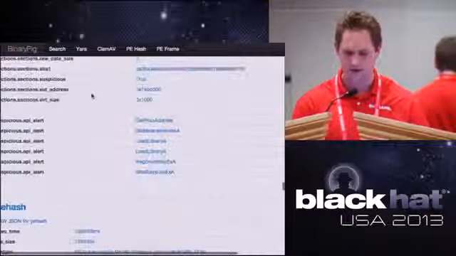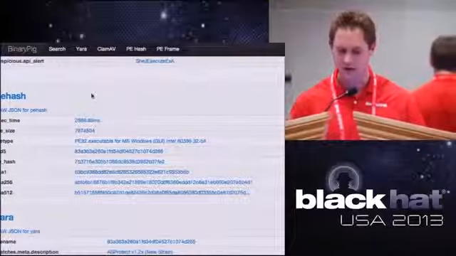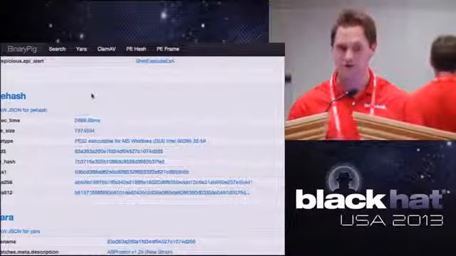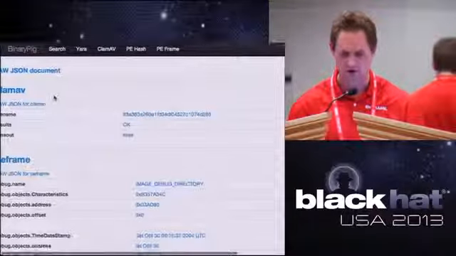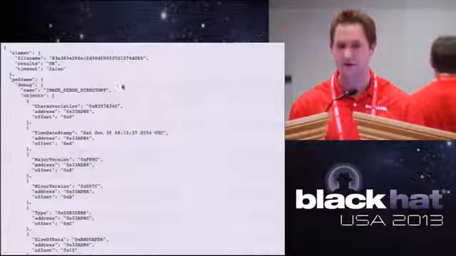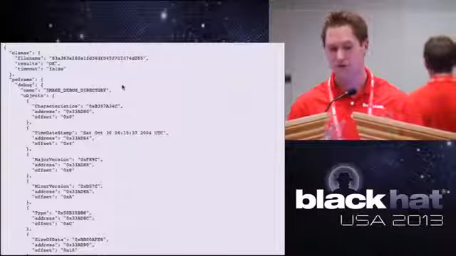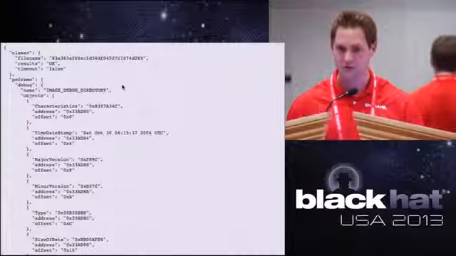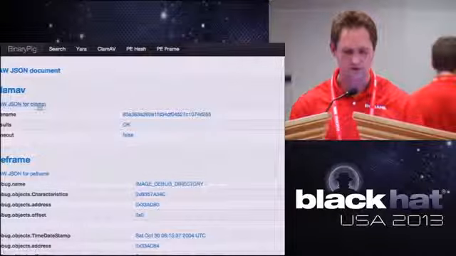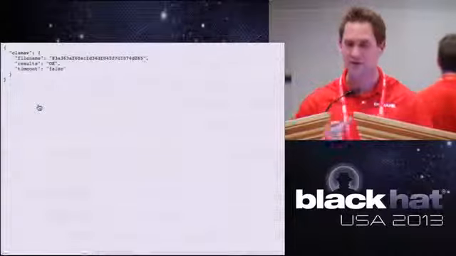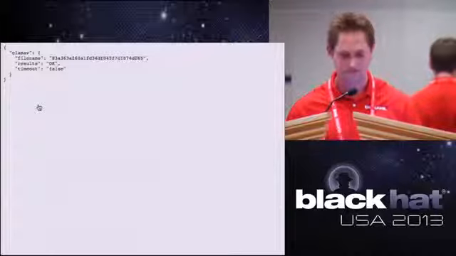One thing you might notice is this data is very tabular. We did that really just for the sake of exploration, so you can look through the data that you have just extracted out of the malware and view it in a tabular form. We also expose raw JSON for all of the data, so you can see it in its original structured form. If you wanted to write an application on top of this, you can call these API calls and get the actual raw data that backs it. You can also focus in, if you just cared about the ClamAV data for a specific file, you can make API calls and just get that specific JSON data.